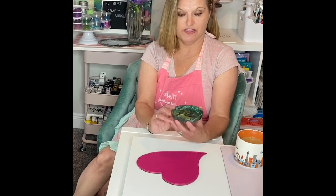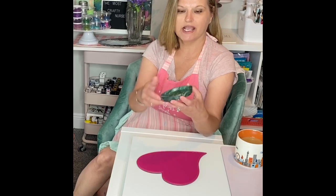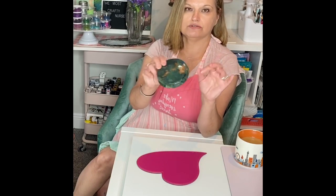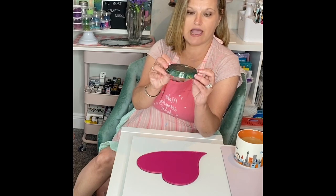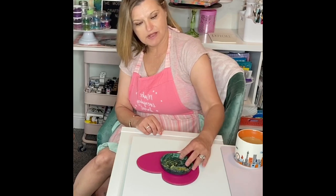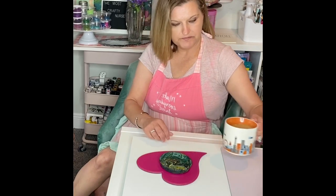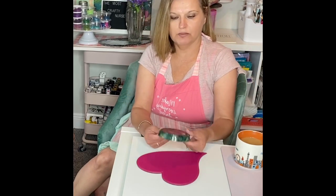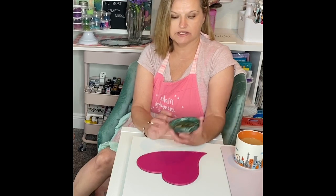So this coaster, look how cute that came out. Super, super pretty. I didn't do the bottom because I was really just seeing how it would turn out. Although you can't see the bottom, so I will be using this in my room. I like it a lot. It's perfect. But of course, when I do these as a set, I'll do the bottoms of these.